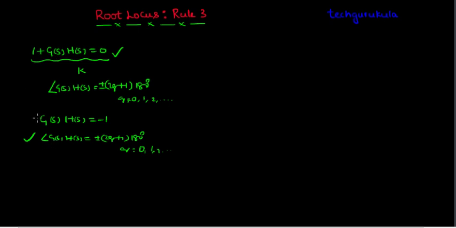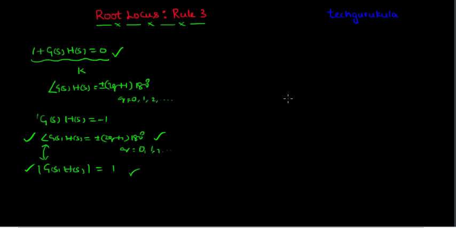And also, if you take the magnitude of G(s)H(s), it should be equal to absolute 1, because we are taking magnitude on both sides. That is called the magnitude condition. We'll see these conditions again and again because they're very important, and these two are not independent, they're related. So if you have a point on the root locus, for sure if you substitute that point in G(s)H(s) and take the angle, it should satisfy the angle condition, and if you take the magnitude, it should satisfy the magnitude condition. With this basics, we should be able to prove this rule number 3.